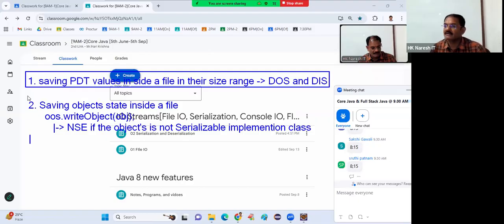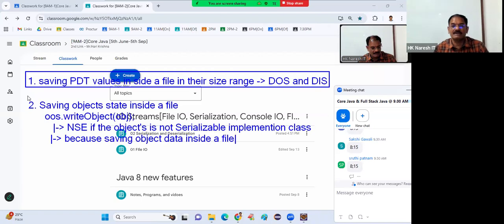Did you get any headache here? Why is it throwing the exception? Because saving object data inside a file is not safe.